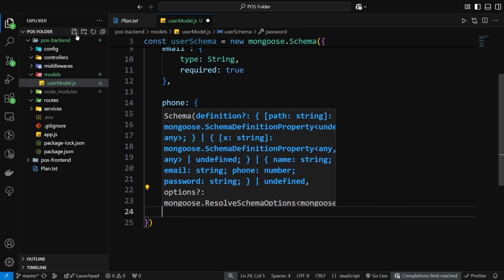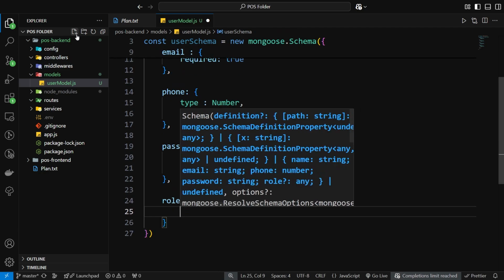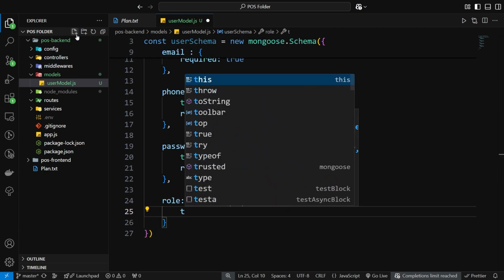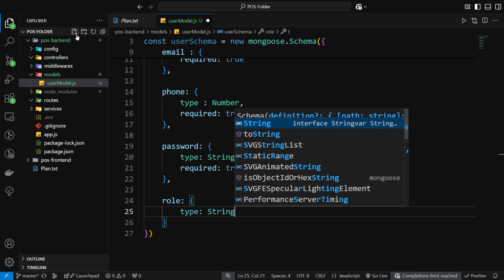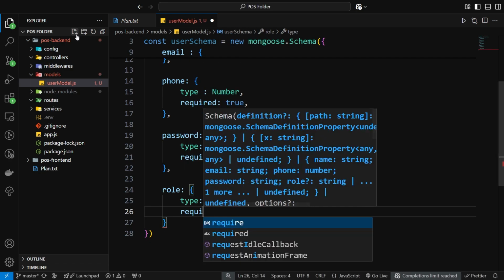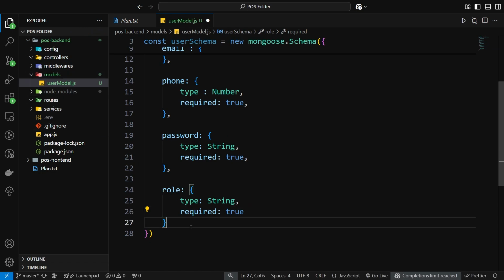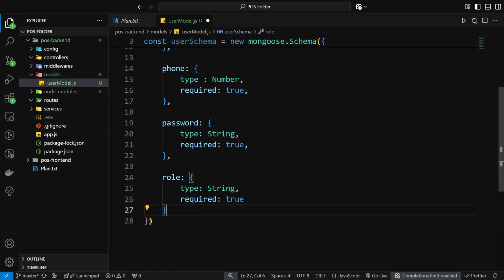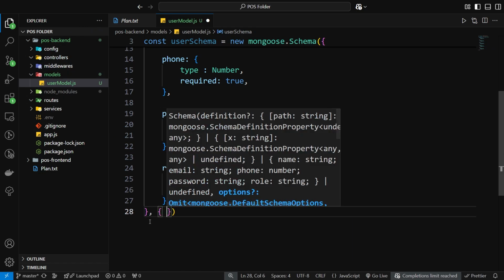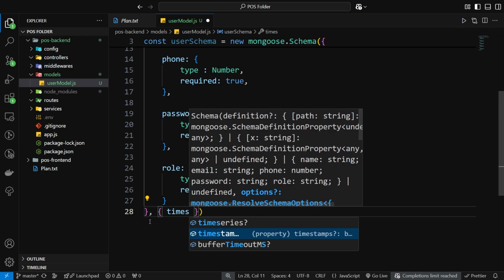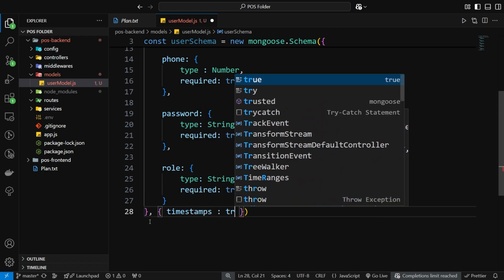Okay, and the last one is role, type String, and this is also required. Okay, so these are the attributes I want to store. And one more thing, you have to write timestamps here.